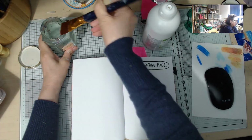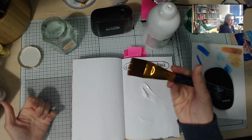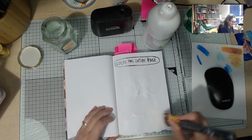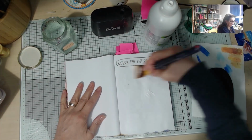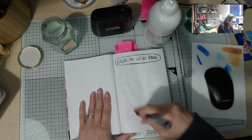Now I don't know if I should or not, but the brush I'm going to use to apply it, I'm just getting it damp with water first, because I tend to find, certainly with acrylic paints and things, if you get the brush a little bit damp first, it seems to make it easier to clean later on. So I'm just going to apply this over the whole page. There doesn't seem to be any instruction with it. I suppose it's meant to be obvious. I'm just going to do it in the same way that I would a thin coat of gesso.